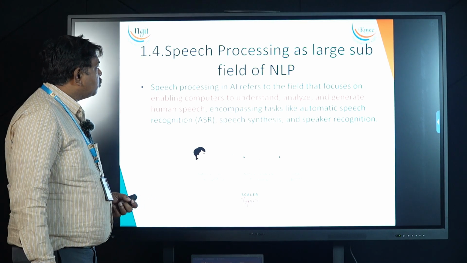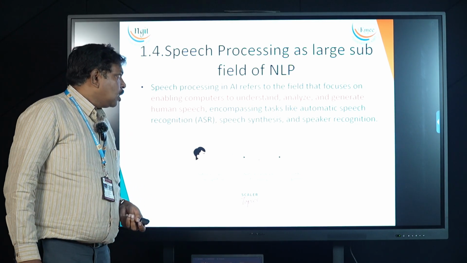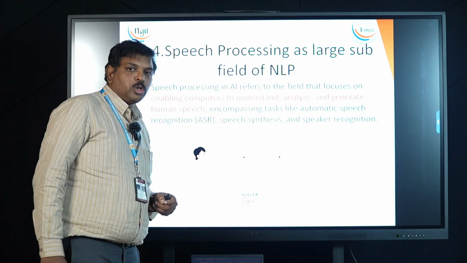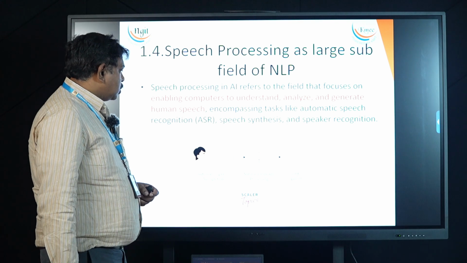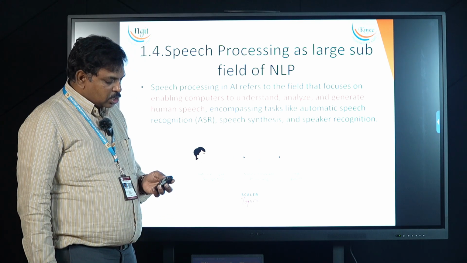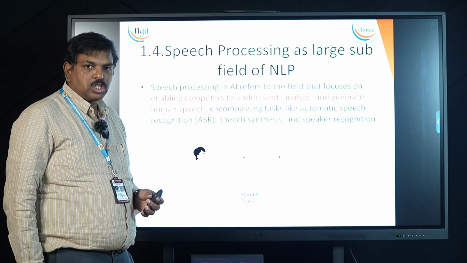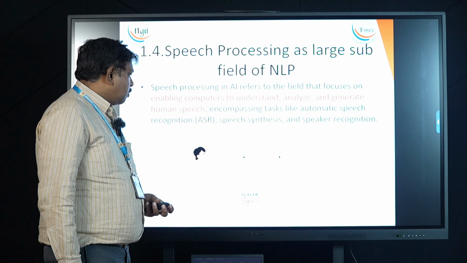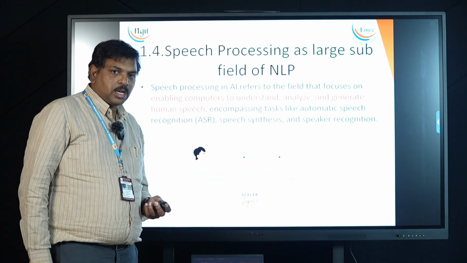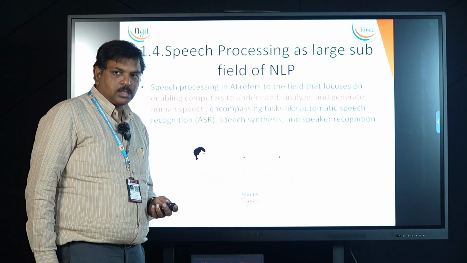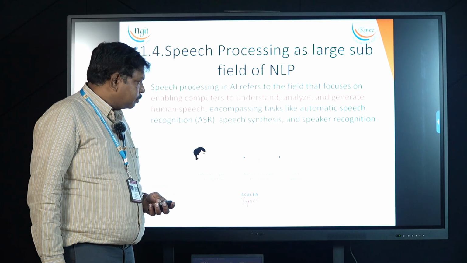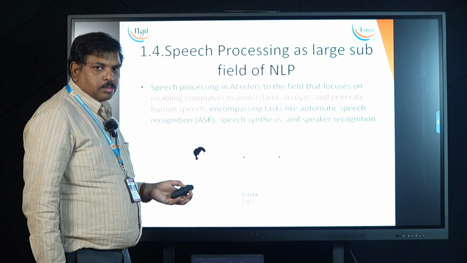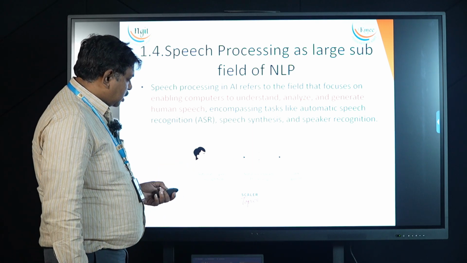Next important sub area, speech processing. Speech processing basically understands, analyzes and generates human speech. We see the application of automatic speech recognition in our day-to-day life in many applications, where a voice is recognized by our system. It processes the commands that we have given and performs the actions. Some examples are Alexa and Assistant.